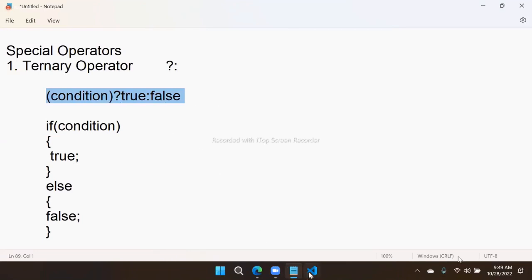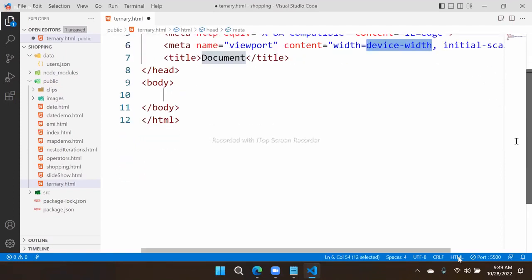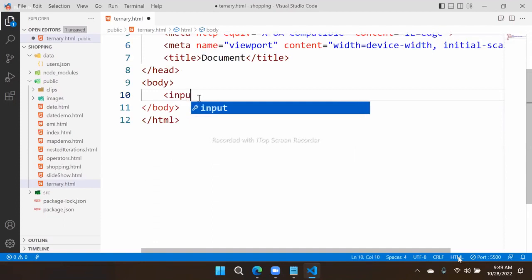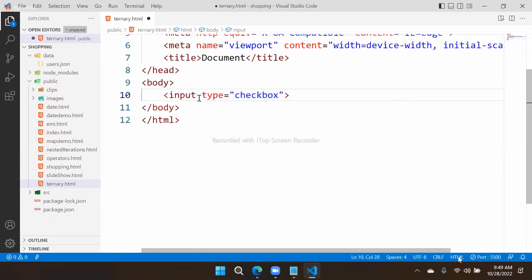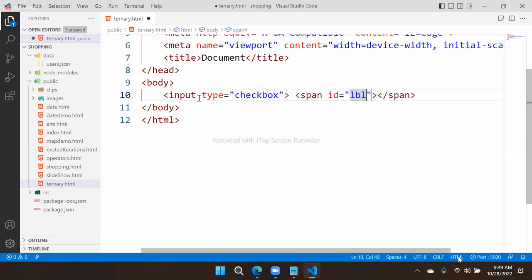So here, I'm using a simple example. Suppose I'm using input type equal to checkbox. So we will put a span, ID is LBL checkbox.